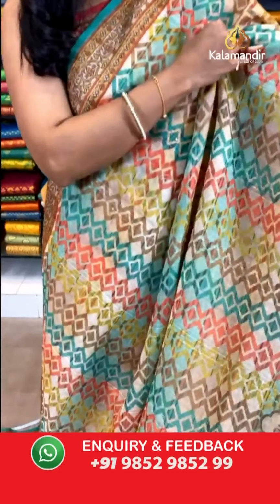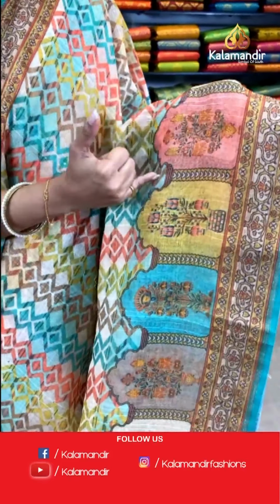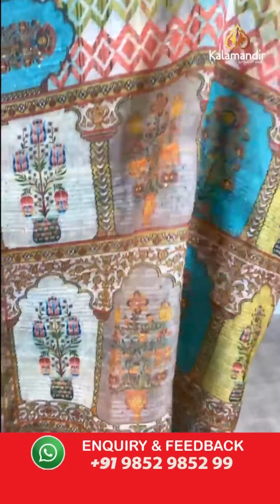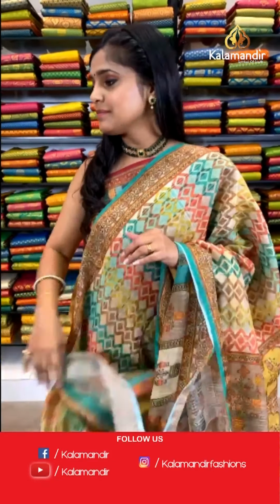Let's move on to the next sari, a very beautiful sari for you all. I absolutely love this sari because it has geometric prints on it and it is a beautiful mix of yellow, brown, green and a bit of peach also. Lovely sari with a border that is contrasting in color, and again as I told you, this beautiful arch design here in floral prints. Then we have the pallu of the sari that is completely printed along with tassels at the bottom, and then the blouse piece that is almost similar to the body of the sari. Let's check out the pricing details.